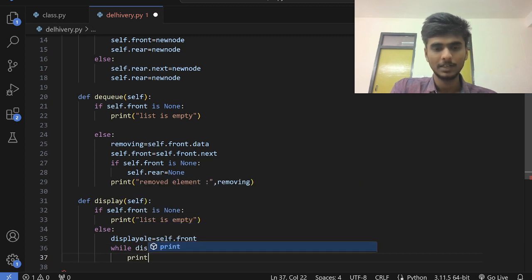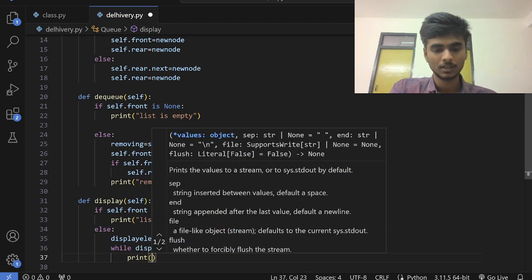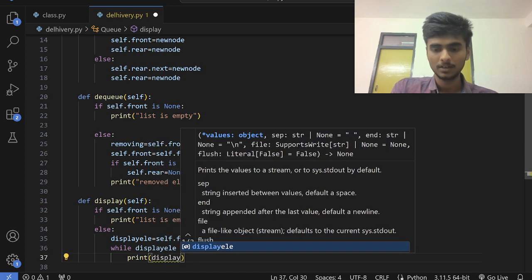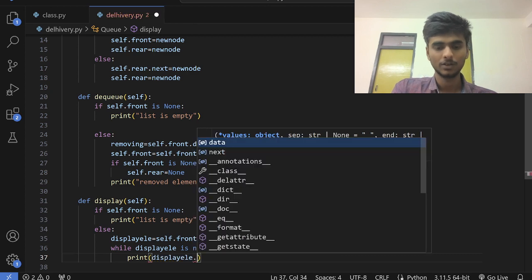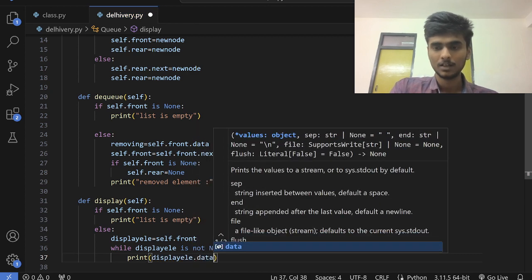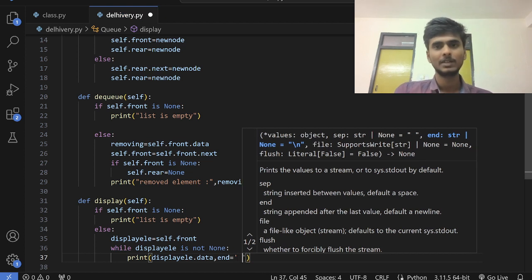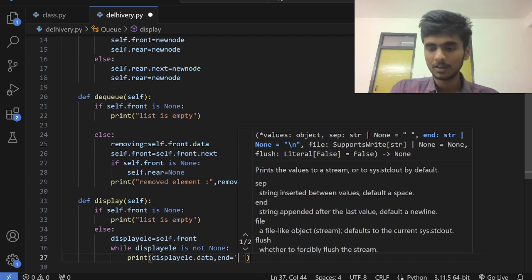We can just directly say print display element dot data and end is equal to, if you want to print them in a line.